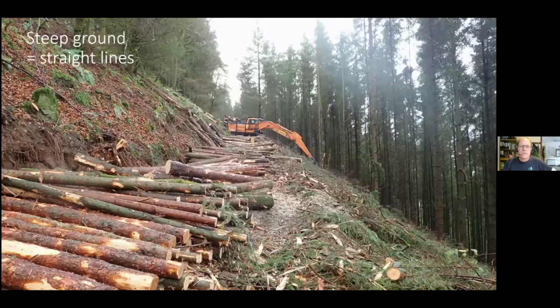Steep ground equals straight lines — you can't do anything else. We've developed this system for doing the first and second interventions using a one-in-eight line thinning and then alternating again. That keeps the cost down as best we can on an expensive site and generates volume that's easy for the skyline to get to. The skyline extracts the thinned trees that are hung up as they go down the rack — they actually pull out the hung-up trees.